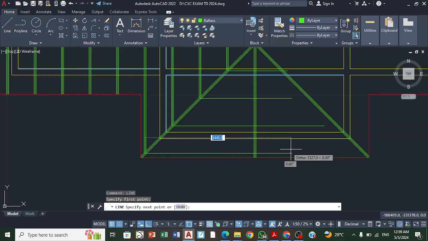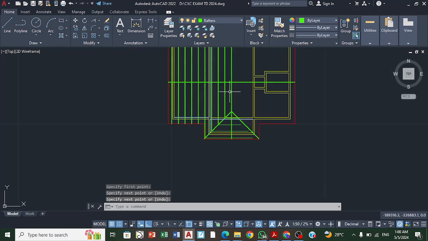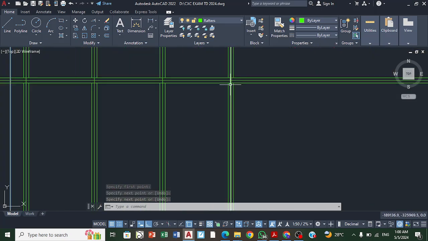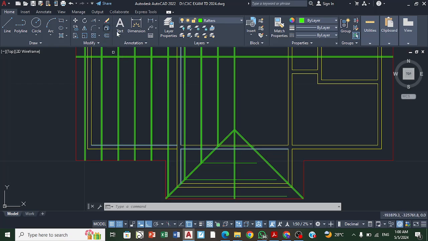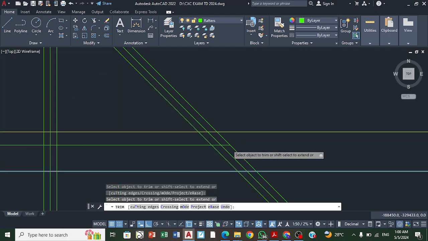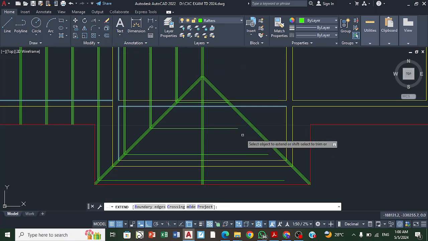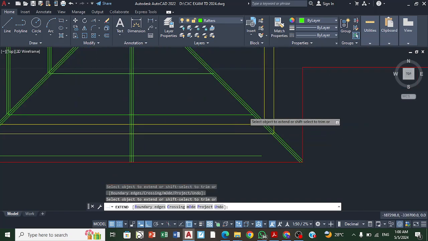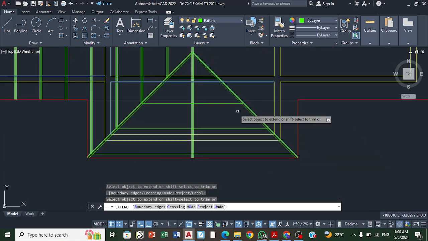Center. So this here is also a ridge. From here, come down. This is a piece of ridge of the roof based on this design. And I'll extend my other 3 center lines to meet the center. Center, extend it, center.